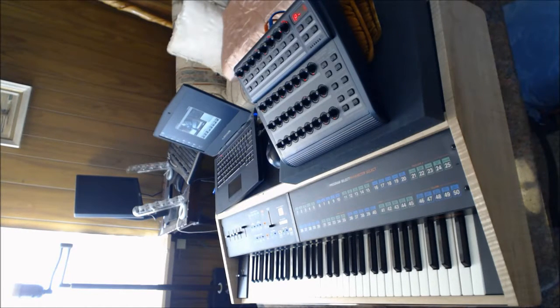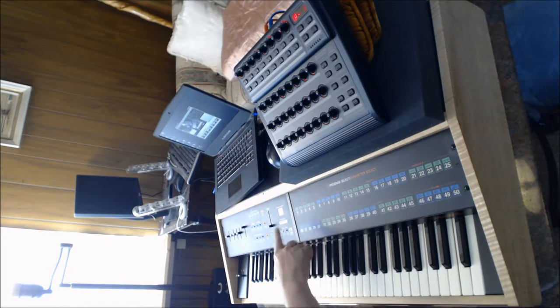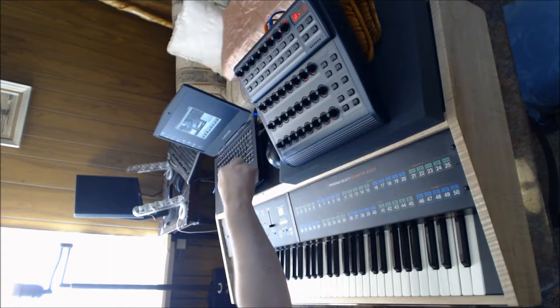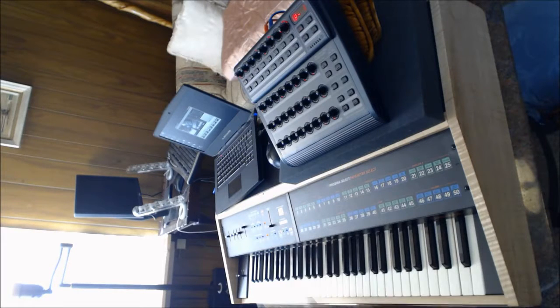I started playing with the factory patches. Now it holds 50. So I installed what was on the tape that came with it. It said factory set 1, 2, 3, 4, 5 on some of the cassettes. Some of the cassettes were from the guy who had previously owned it. So I just decided, let's do a tape dump of the factory patches. I connected the cord, which goes in the back where there's a connector for a cassette dump, and it blinks as it's receiving the pulsing data, each patch being loaded. And I went through them and I said, man, this sounds great.